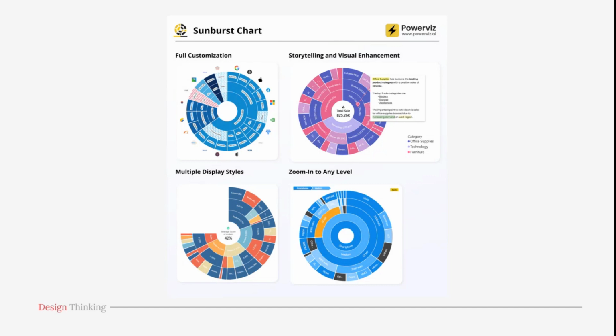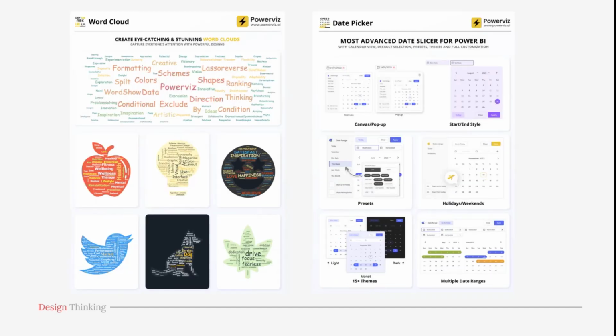The third visual you can try is word cloud. If you have a lot of text-rich data and there is no other visual you found you can create, word cloud is the best visual to use. You can clean your data set and transform it, and in this visual specifically you don't need any code or anything additional. You can just create a word cloud and get the most important keywords you want to analyze. On top of that, this is the only visual we have in Power BI that offers a shapes option as well. So along with being informative, you can create some really eye-catching design if that's your goal.